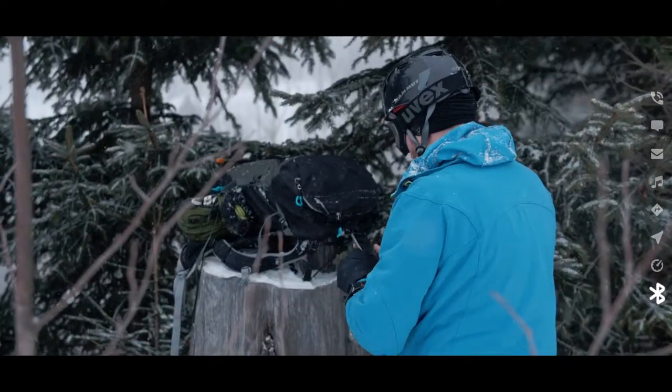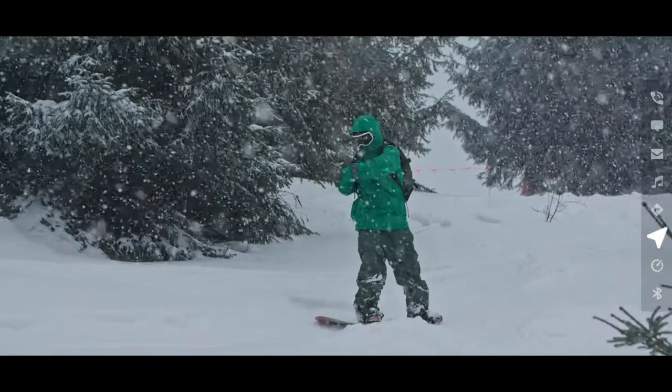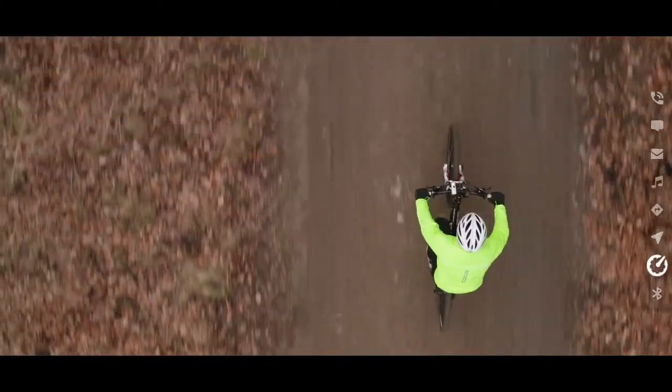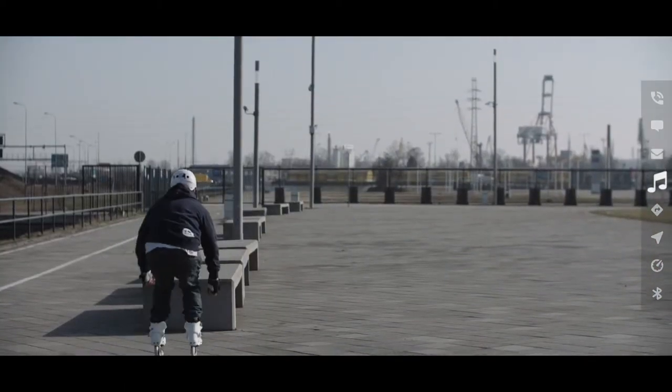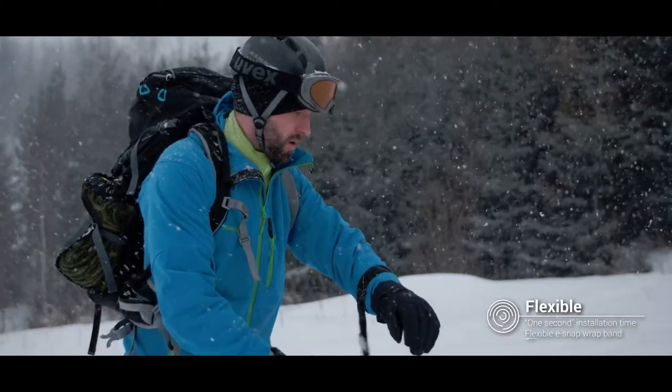Our smartwatches or phones are usually our outdoor companions, but often we don't want to waste time dealing with annoying things, such as digging for your phone inside your pocket, taking off your gloves to check navigation, messages, your speed, or change playlists and answer calls. That's why we created the Wraapit Smart Band.